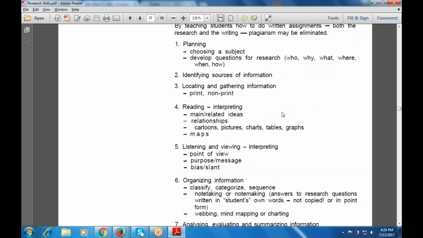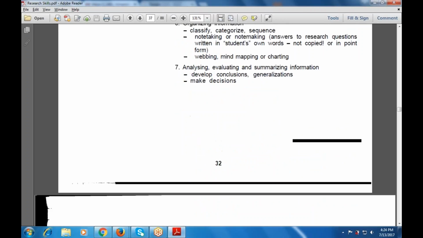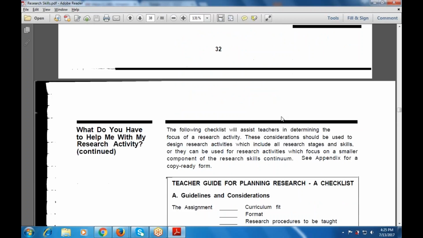What is the main point of view, what is the main purpose or the message, then what is the bias and the slant. After this, there is organizing information, how we can classify, how we can categorize, how we can make the sequence. Note taking, note making, webbing, mind mapping, or charting. Then next is analyzing, evaluating, and summarizing. That includes the conclusions, generalizations, making the decision.